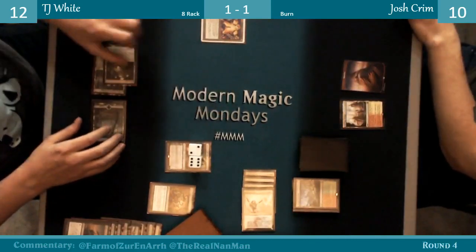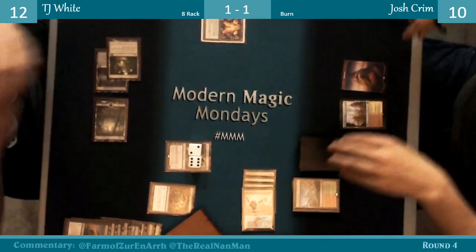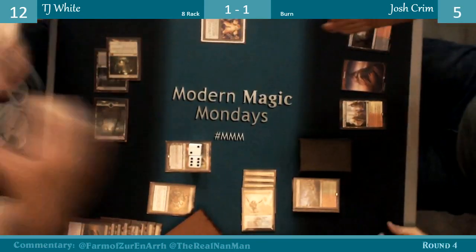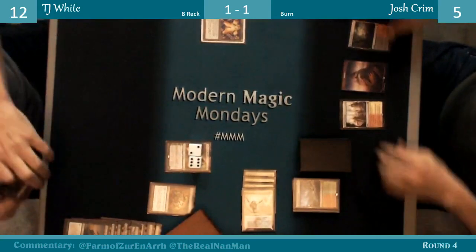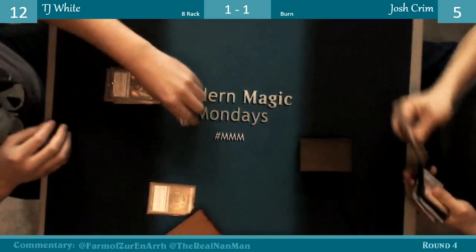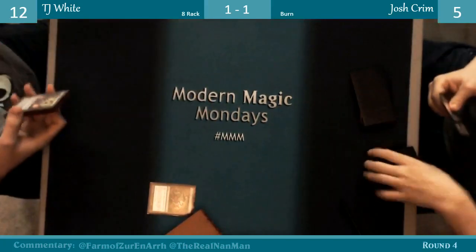Alright, here comes the beat. 2 off of the Mutavault, plus the 3 off the Smallpox, puts Josh to 5. He has a land, and there's the handshake. Smallpox ends up taking it. I don't know if they were necessarily the good guys, but that was the deck that won.